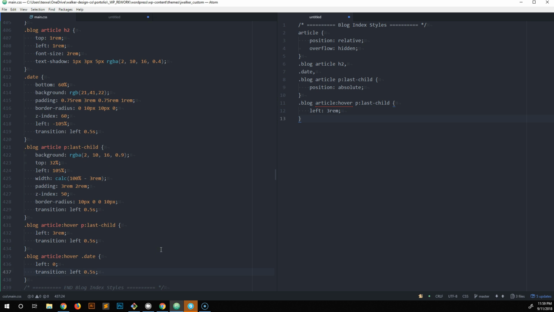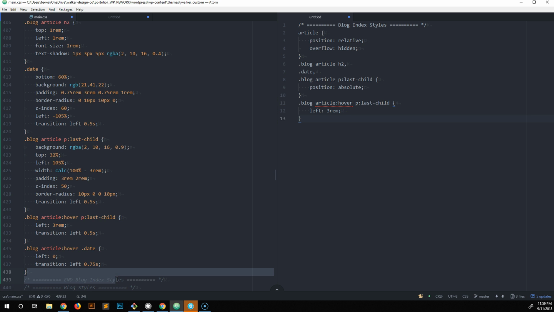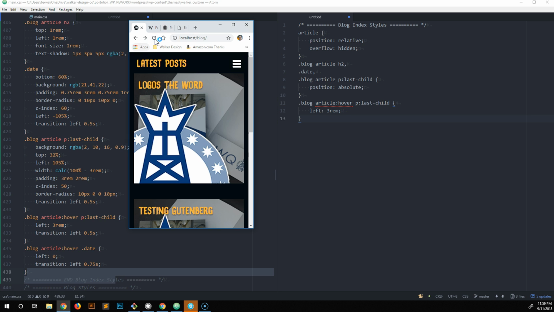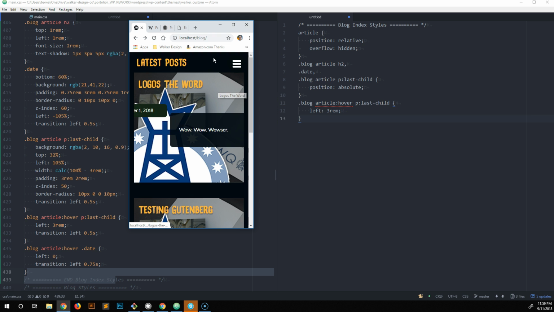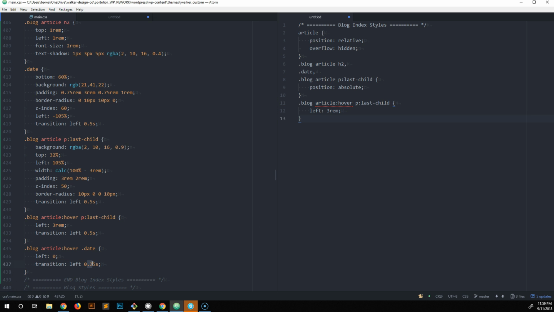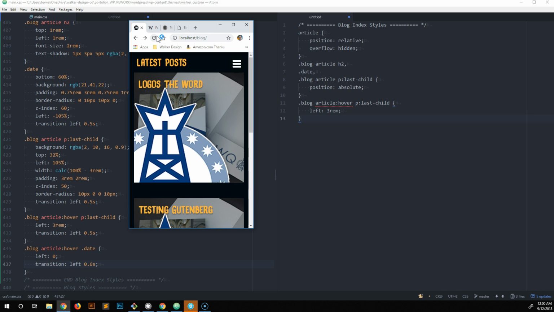So let's change that to 75 and see how that looks. Right now my computer is running under duress with all the stuff. And I can play with this. That's a little too long of a delay. I can play with this to get the timing right. But you see the basic parts that are going to give me that finished result.